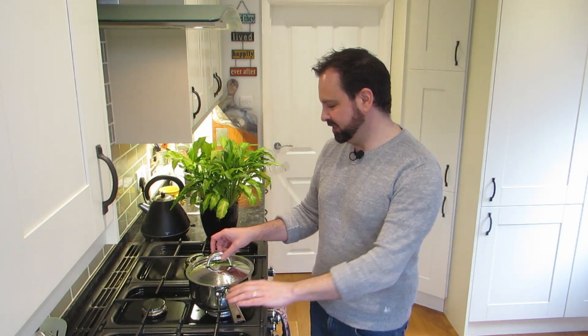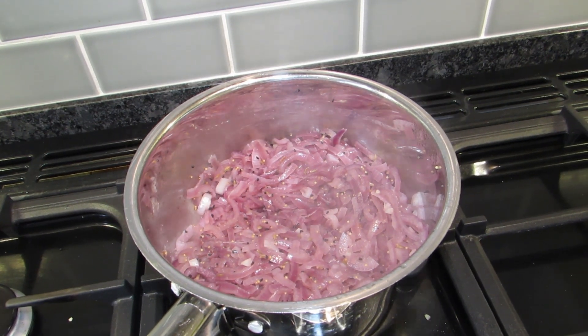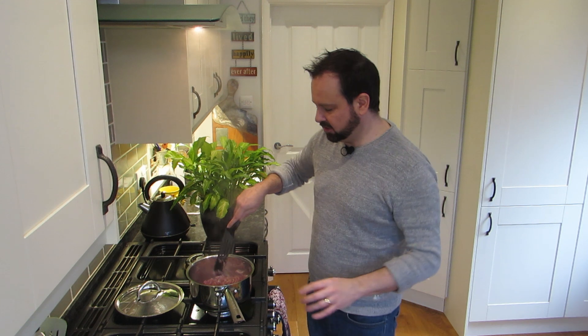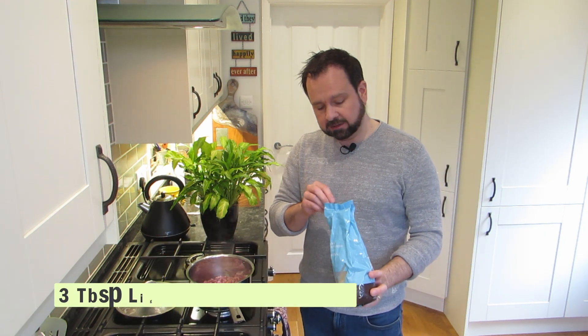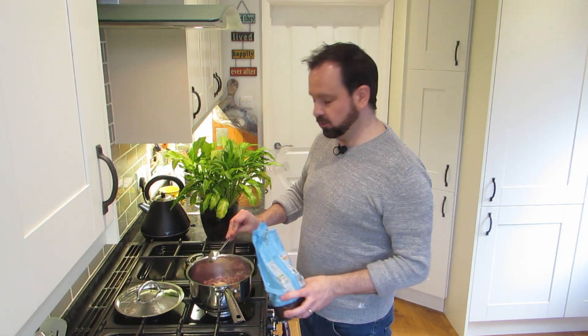That's had its 20 minutes and you'll see it's so much softer, reduced down by half, with a really nice sweetly-smelling softened onion mixture. So now we're almost making a bit of a chutney - a dry chutney. We're going to add in light soft brown sugar - three tablespoons or about 60 grams - three good heaped tablespoons in there.